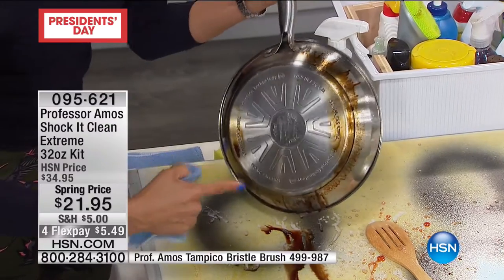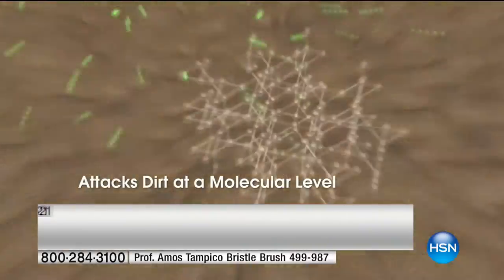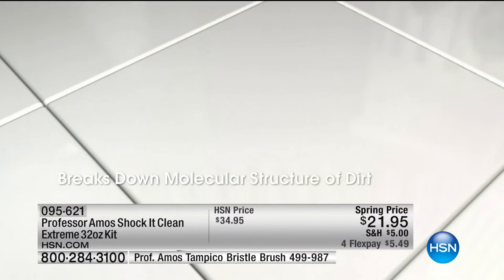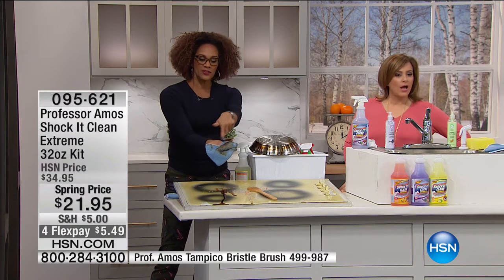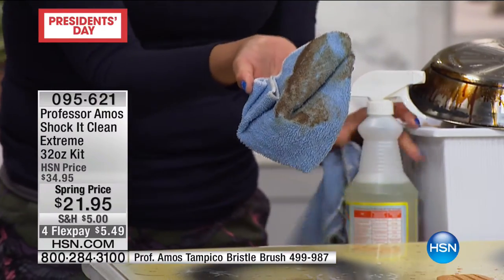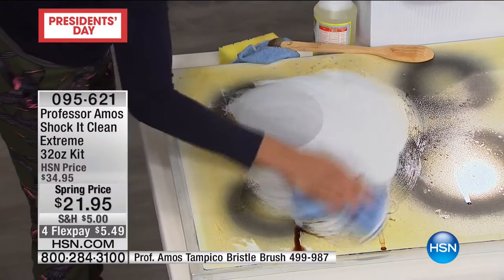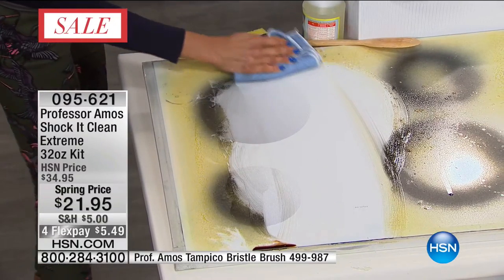If you've got that nasty pan you thought had seen better days, it really starts to break it down quickly. I can spray this directly on the pan, directly on my stove, just take a cloth and wipe that up. That's what it does to the dirt — molecular level, a different level of cleaning. It literally attacks the dirt, the stain, the grease, the oils, the caked-on, baked-on messes all over the house and the carpet. It blasts that dirt and you simply wipe it up or vacuum it up. We've hit the carpets, the outdoor patio furniture, the leathers, and now we're in the kitchen.